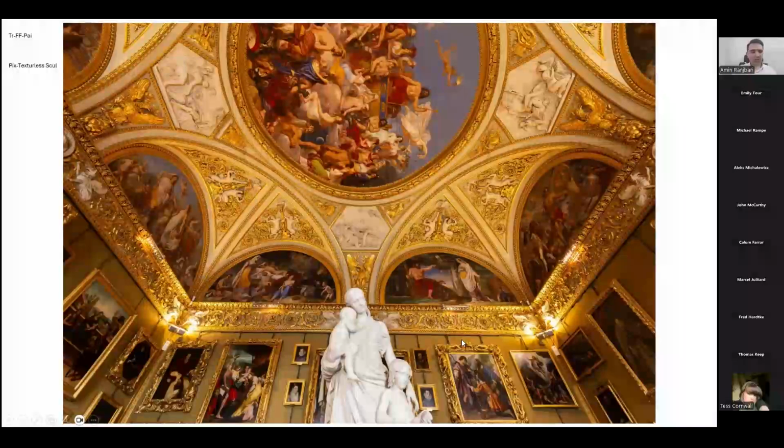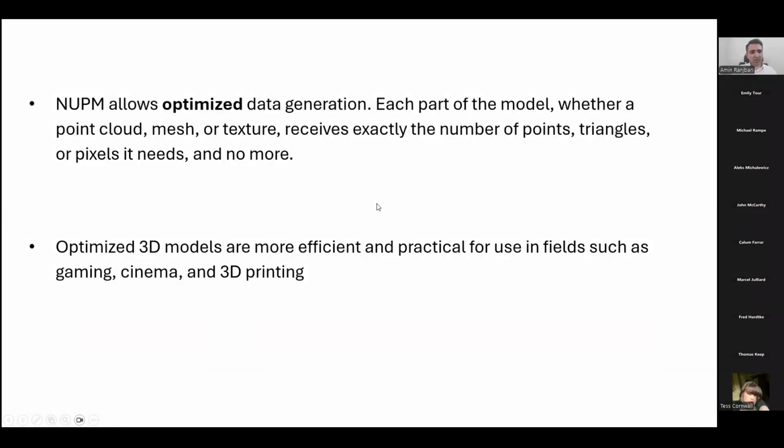And you know that photogrammetry software generally processes millions of triangles in automated procedures. So me and my collaborators decided to work on a method to optimize models. And I'm going to read this.